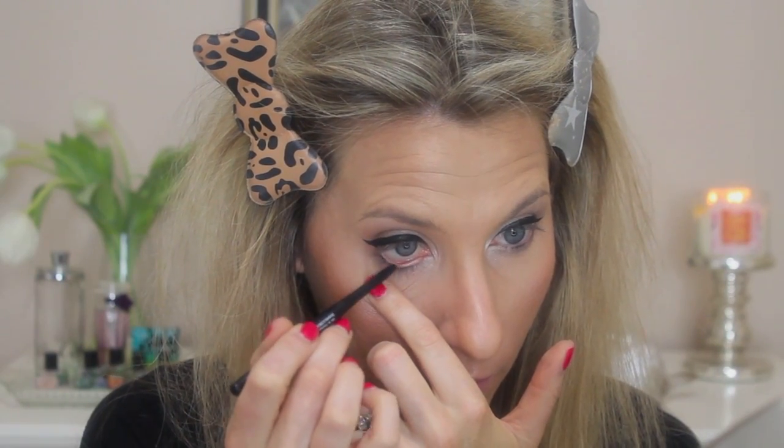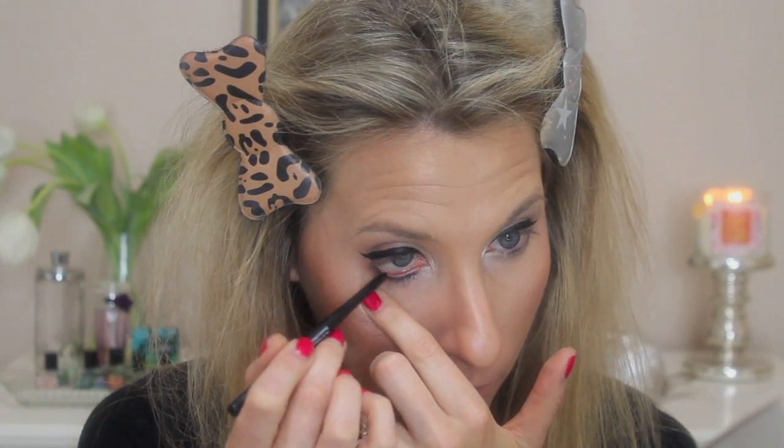While that dries, I'm just going to line my waterline with the Jane eyeliner, and this is the water resistant eyeliner in the color black. So I'm just going to add a little bit of this. Just like that.